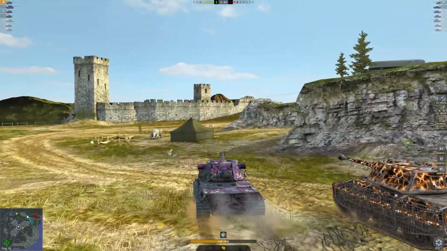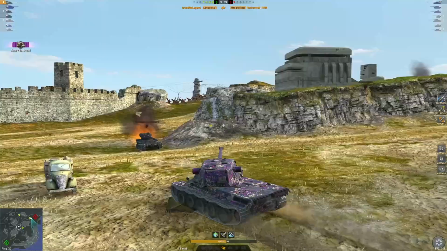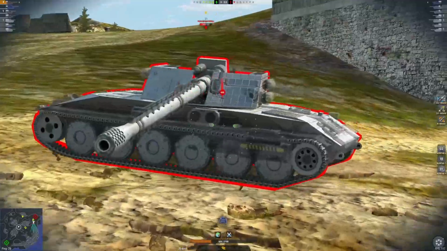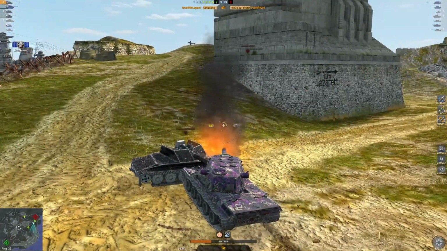This AMX defender's just going to YOLO this for some reason, so we are just going to finish you off. And then it is just the Borzig left. So where are you hiding? You are just right here. I'm going to use the HE, 542 damage. So 5 kills, and I believe that was like 5.9k.